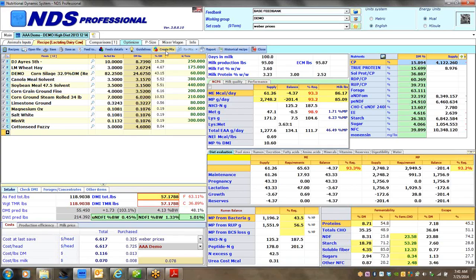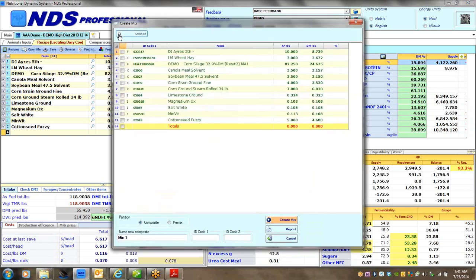What I may do is, in this diet I have not made a mix, so what I may do is just go through the process real quick of making a, I'll call this, let's see, let's call it the mineral mix for demo. And what I may do is go out here and take some of this other stuff out and just take some minerals, very simple mineral mix here. And what I'm going to do is go ahead and date it 2014 725. So I've made a mineral mix for this farm.